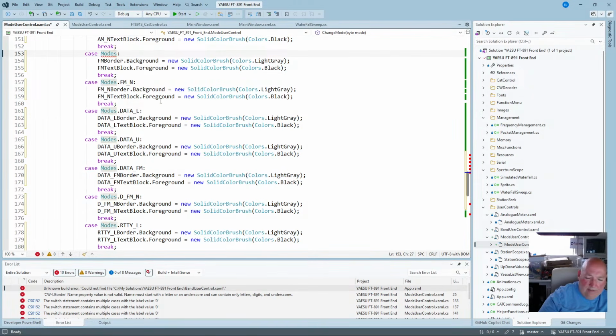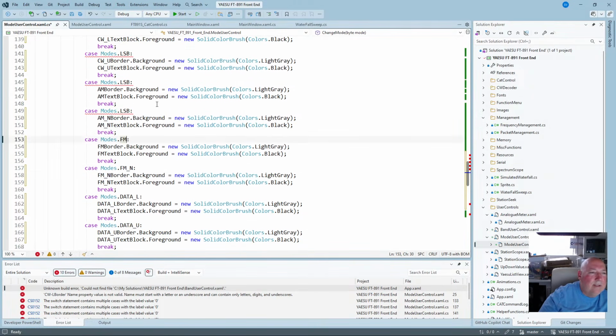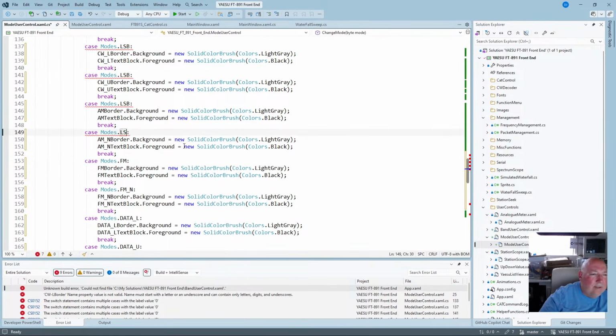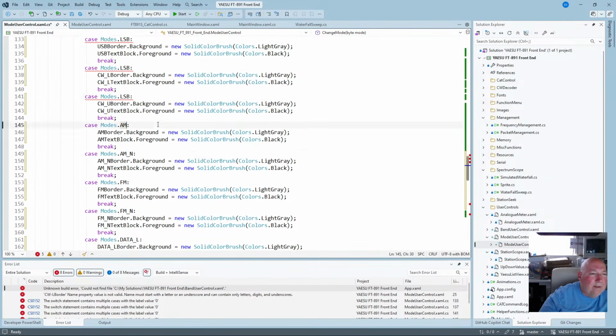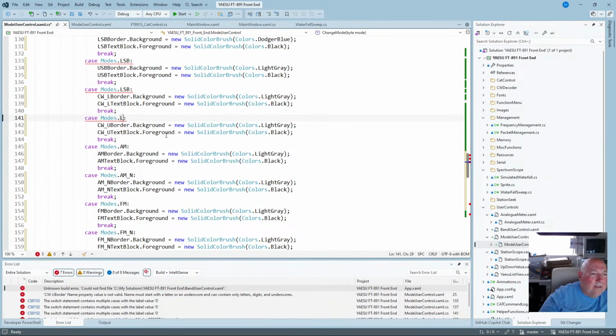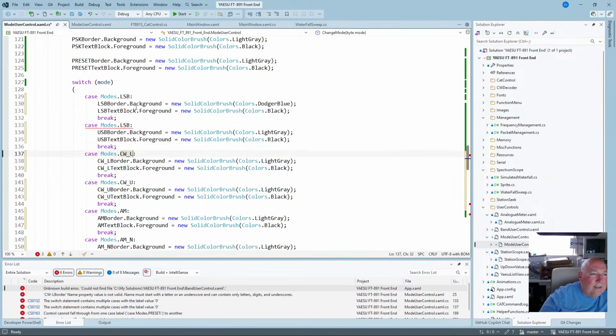FM. And we've got, God, what's this one? AM narrow, AM normal, CW upper, CW lower, and upper sideband. Yes.